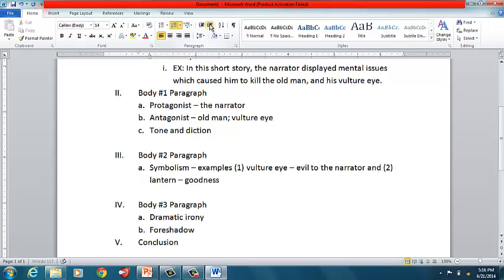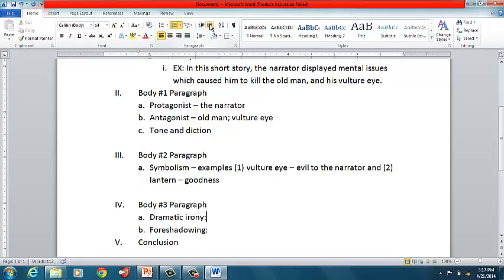I really like for students to be able to pull these two terms together because they really match each other, so they kind of complement one another. So remember, dramatic irony is really taking a look at how the narrator is giving information to the reader that the other characters cannot see. In the second paragraph of The Tell-Tale Heart, you will notice that he goes on to talk about the vulture eye.